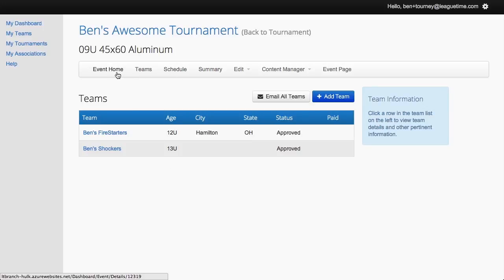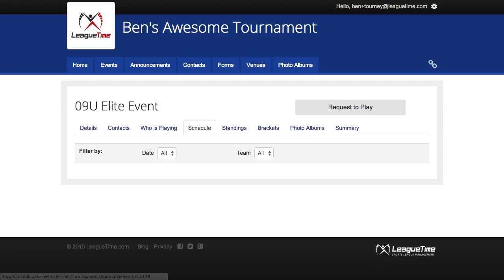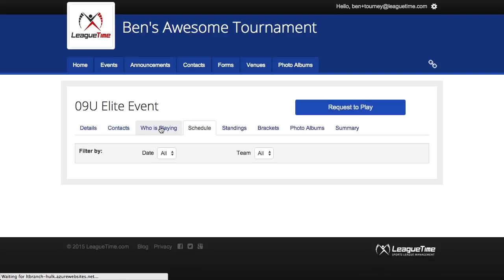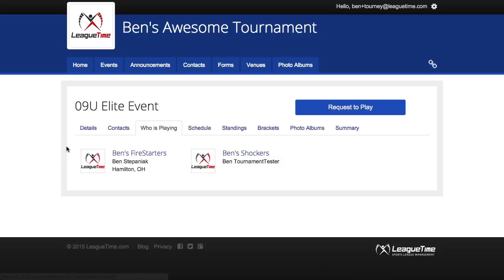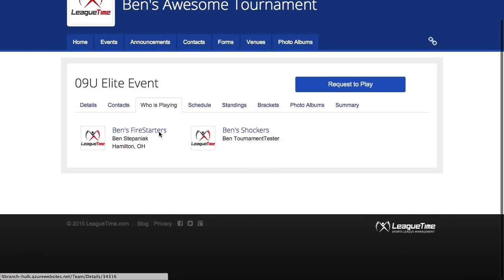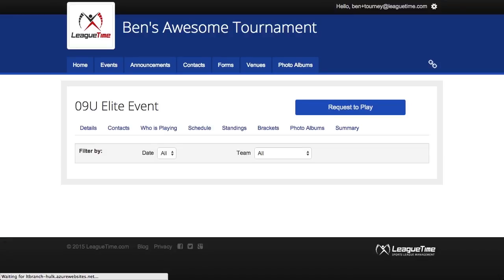So all of these tabs up here is what will control the data that is shown on the event page. So the contacts, the who is playing. So if we click on who is playing now, we should see there's the 2 teams that are playing in my tournament, my event. The schedule, still there's nothing there because we haven't done that yet.